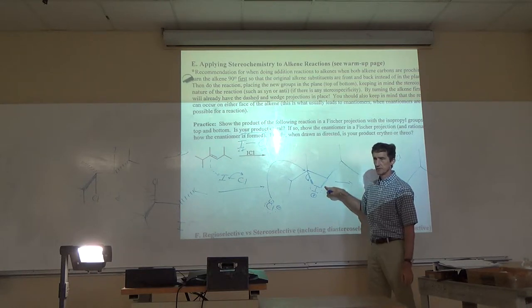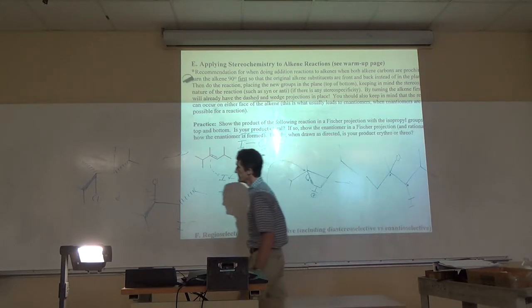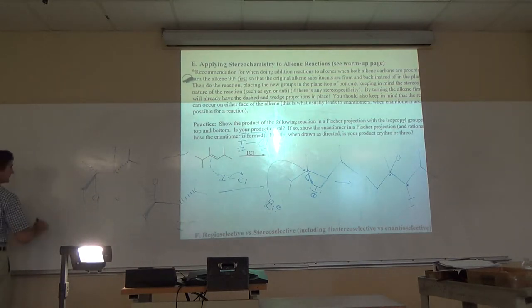These two could have also been dashed. Basically, if we go back over here, and instead of just going straight there, here's the alkene. Right, we had the alkene. Get rid of that and make the intermediate. What's the intermediate here? Iodonium. The iodonium, hold on, not dashed or bold. Any new thing is going to be in the plane. We've already got dashed and bold. Iodonium could be like this. But it can also be like what? Yeah. It can also be straight down.